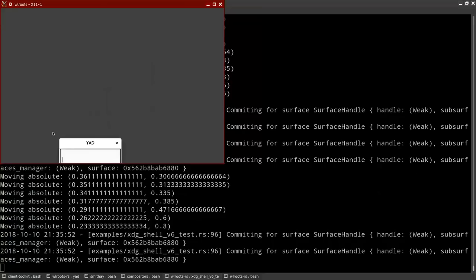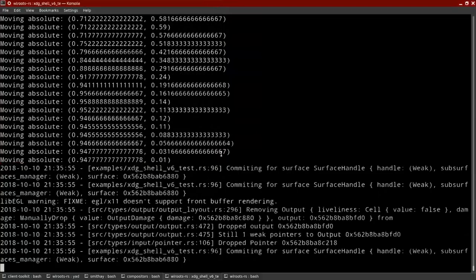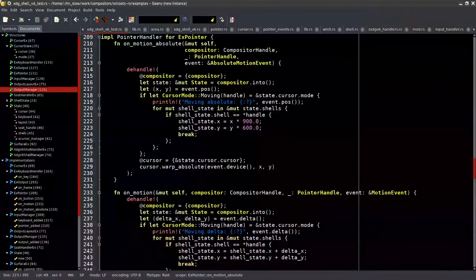Let's get rid of that again. So I can show that. Let's get rid of that as well. And there are a couple of examples in the wlroots project, which are pretty bare bones because they are just meant for testing. And one of these examples is not here, but it should be somewhere here. Oh, yeah. It's somewhat slow. Examples and pointer. The example is called pointer, so it should be simple. So I'm going to move it onto this screen.